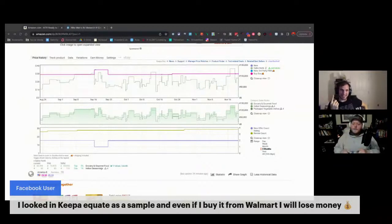So look for what's selling. I tell people it's super simple. You just break it down into two rules. Is it selling? And then is it profitable? If something is selling really well but it's not profitable, then pass, move on, go to the next item. If something is super profitable but it's never selling, pass, move on. It's got to fulfill both of those things. Don't get excited about anything if it's only fulfilling one of those two sides.